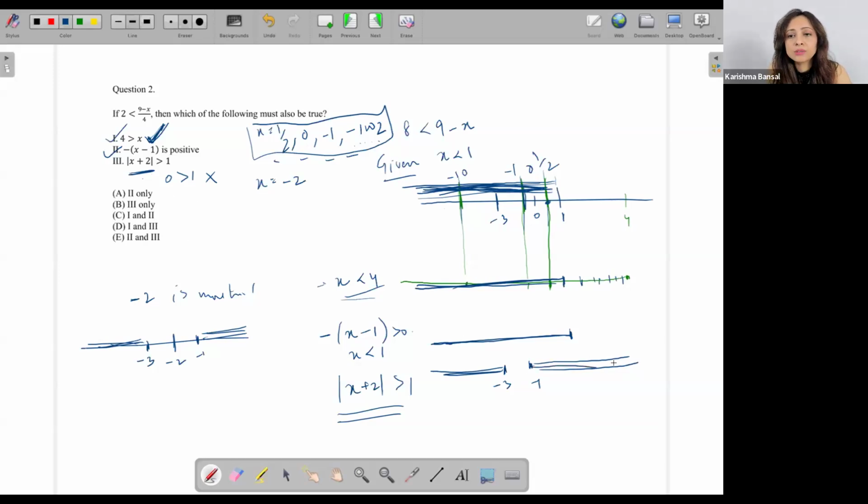For these points, this relation is not valid. This relation is valid only for these points and for these points, which means that there are some points for which this is not true. What value can x take? x can take half, fine, it works. But x can take -2 also, in which case it does not work. So that means this will not always be true. It could be true, but it will not always be true. It's not necessarily true, and that is why this is not necessarily true. My 1 and 2 are necessarily true. Is this okay?